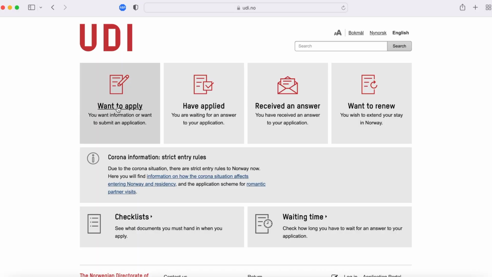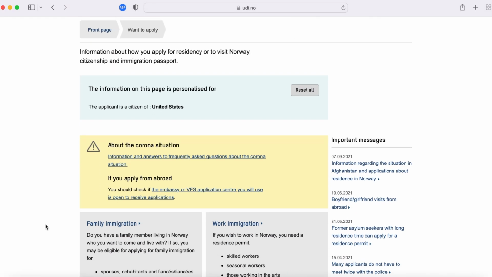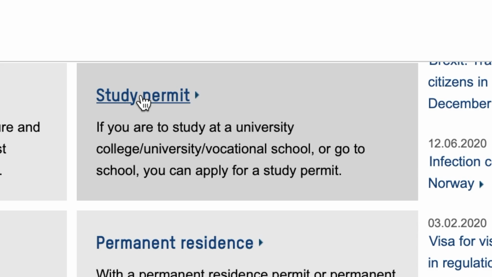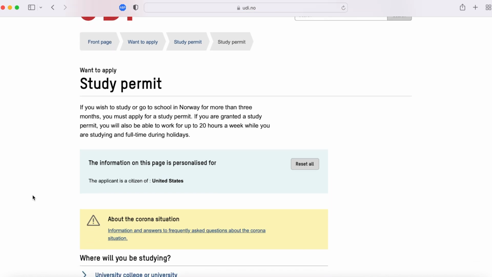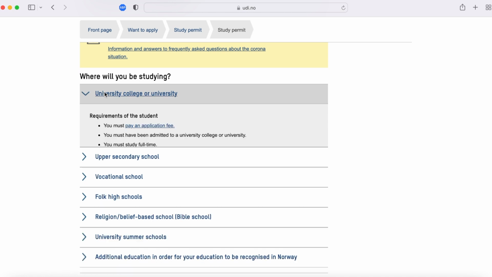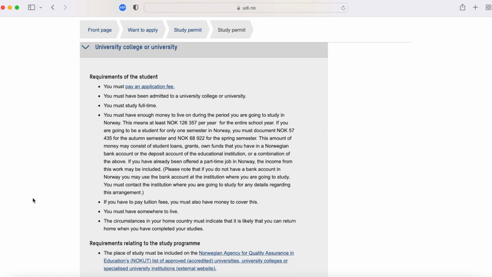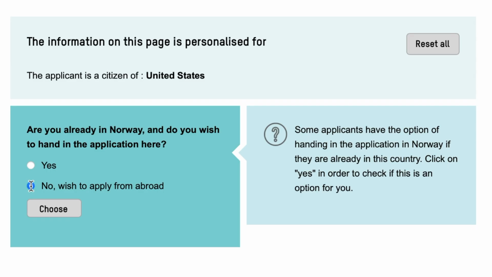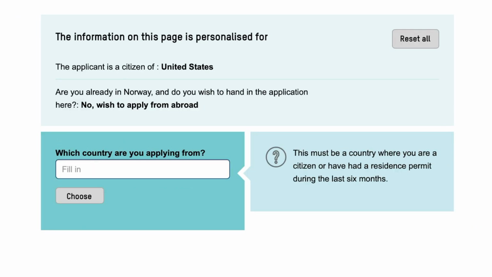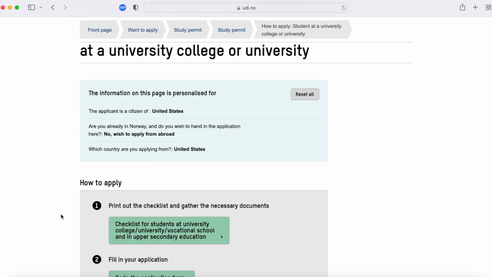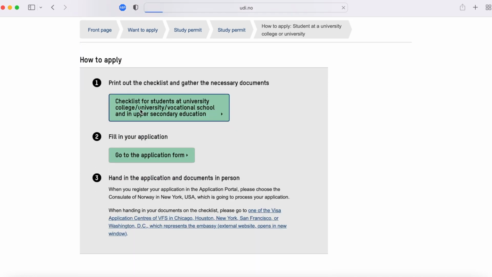So I ended up realizing that locating the list of required documents to apply for your specific visa type through UDI was a bit more complicated than I remembered. That's why I recorded this step-by-step process on how to locate the document list for your study visa on the website. Hopefully this helps some of you with navigating the immigration site. Once you've made it this far, it's basically what I said. You just have to enter in what country you're applying from, and you make it to the list of required documents for your visa type.